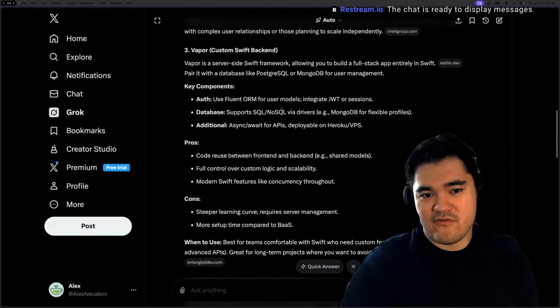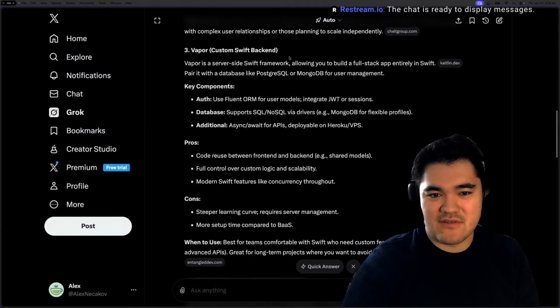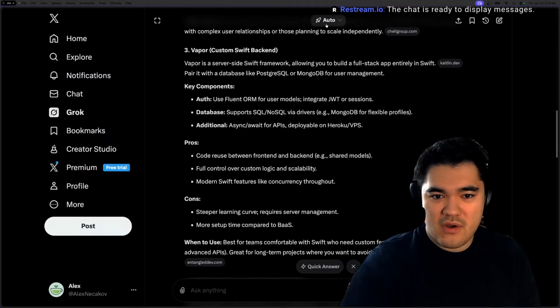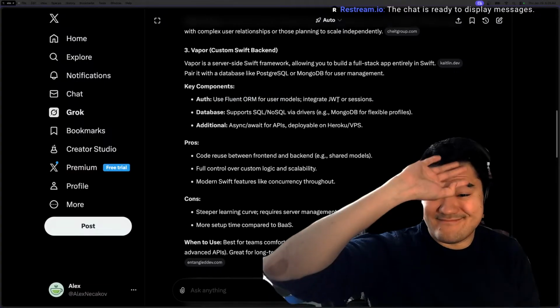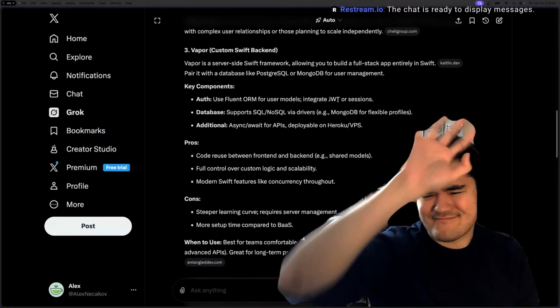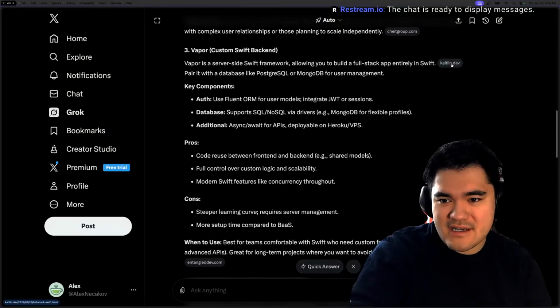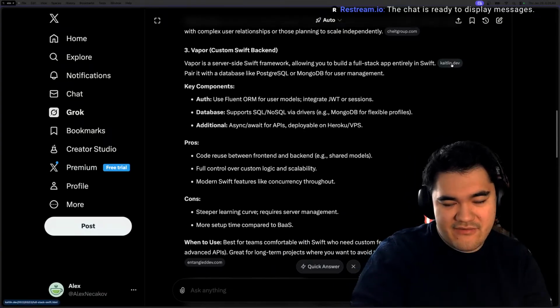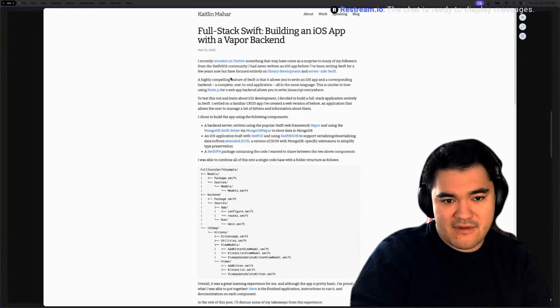Vapor, custom server-side Swift framework. Oh snap. Use Fluent ORM. Okay. Caitlin.dev. What is this?